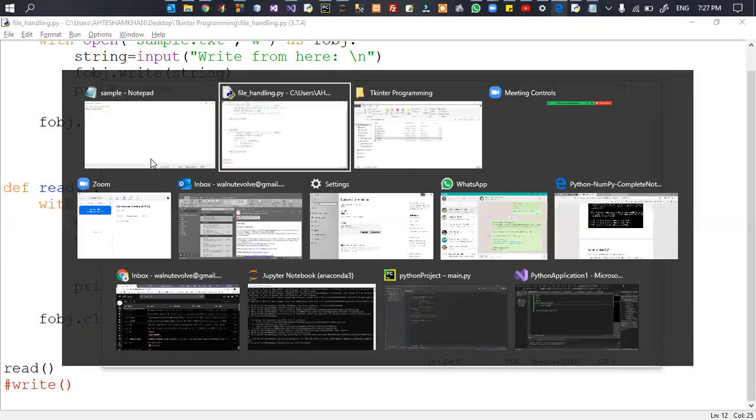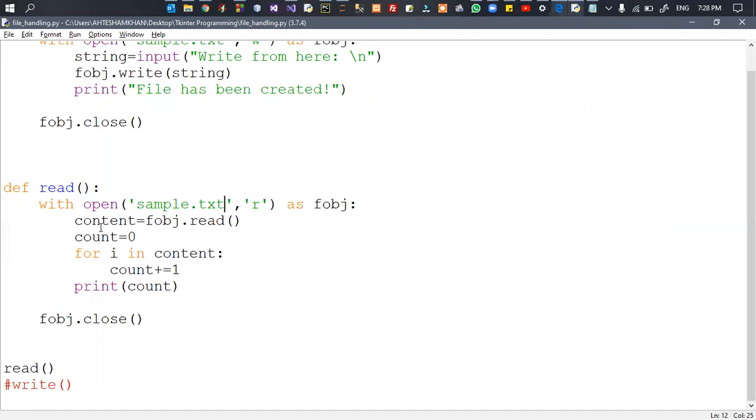And let me count. How do we count the words?